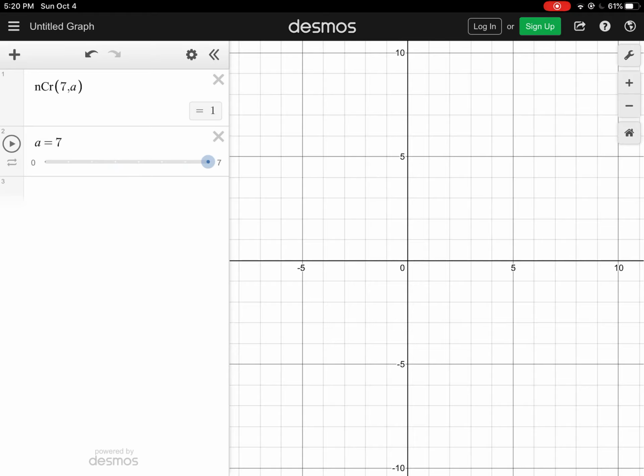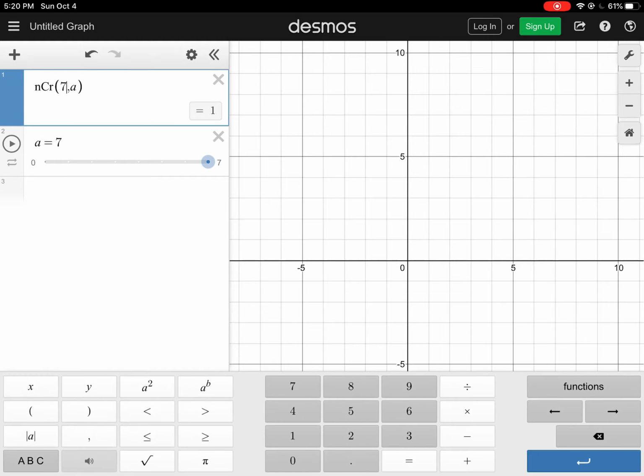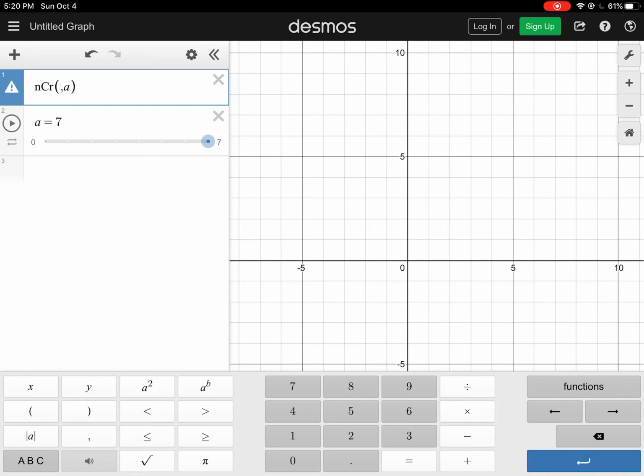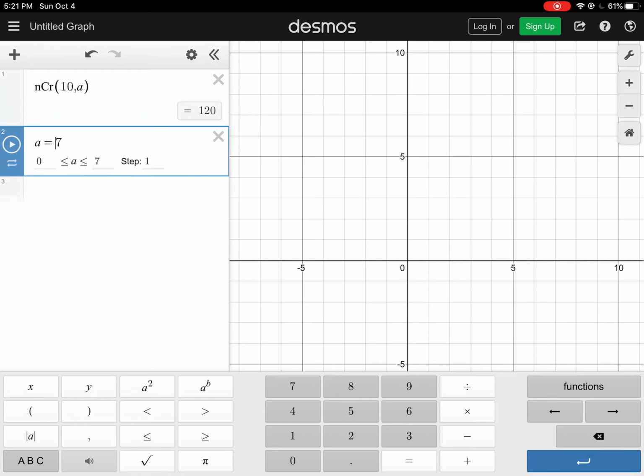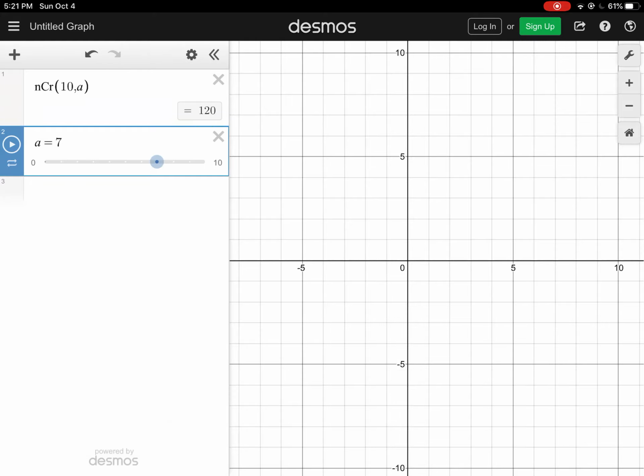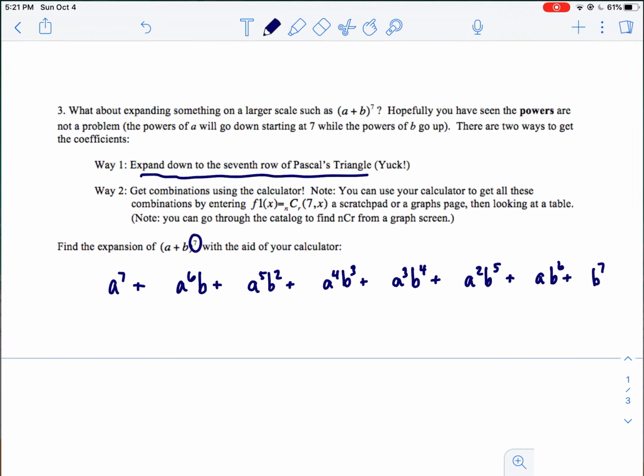21, 7, 1. So that's actually a really nice little way. And the other cool thing is once you've done that, if you needed a different one, you could just come in here and edit it and say, okay, now I'm going to do 7, or I'm going to do 10, choose A, right? Now you need to change your A to say I can now go up to 10. But again, now you can slide that and see all the values in the 10th row of Pascal's triangle. So coming back then to Notability, right?